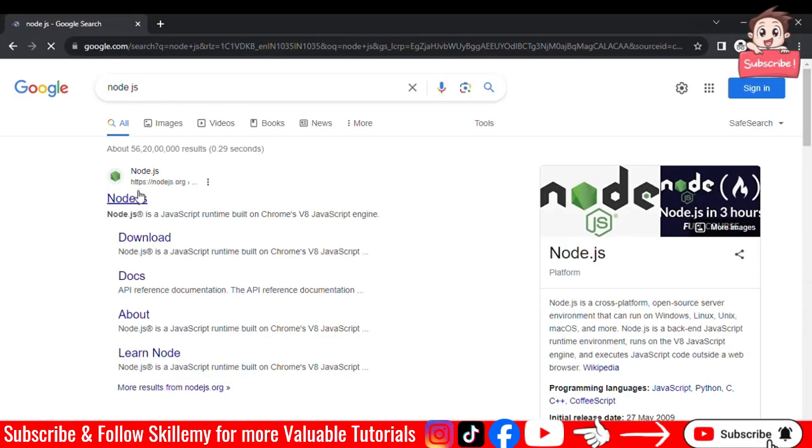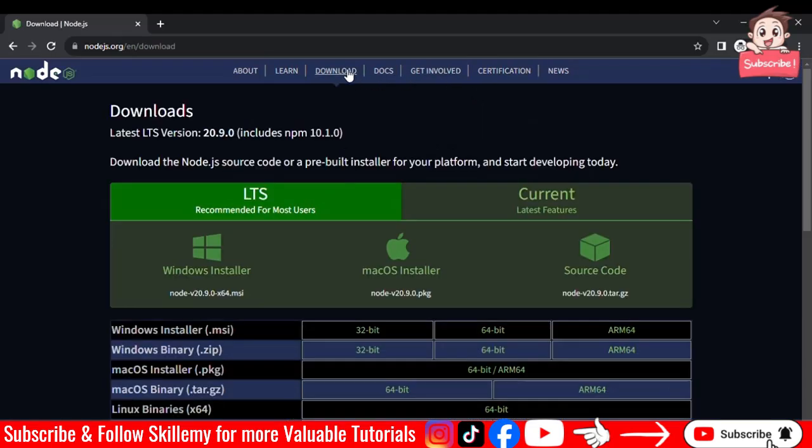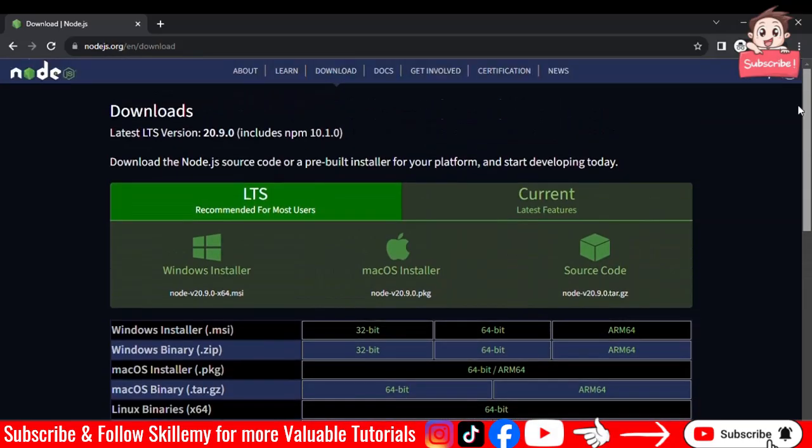So let's install Node.js. Go to nodejs.org here, and you will find multiple version options. Choose the one that matches your operating system. Since I am on Windows and I already have Node installed, I'm not going to install it. Now download this Node version and proceed with the installation on your system.